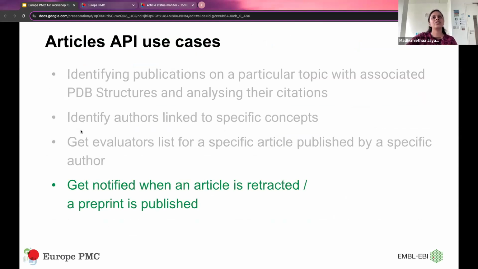an interesting one, which is the article status monitor tool, to see if an article is retracted, or if a preprint is published, or other status updates for an article. There has always been a question of whether we are able to receive automatic updates if there's any change in the article.